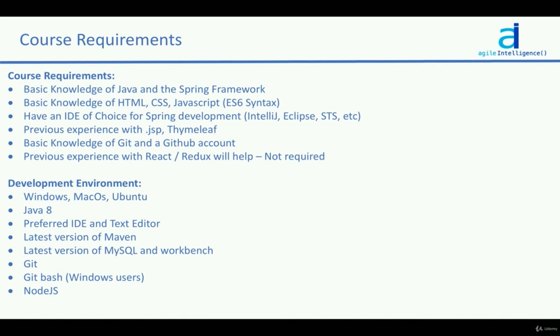Another requirement is that you need to be able to set up your development environment. Whether it's Windows, macOS, or Ubuntu, you need to have Java 8 there. You need to have your preferred IDE and text editor. You need to have the latest version of Maven, the latest version of MySQL and MySQL Workbench, Git Bash if you're on Windows, and Node.js installed in your environment. So with these prerequisites, you should be able to be successful in this course.